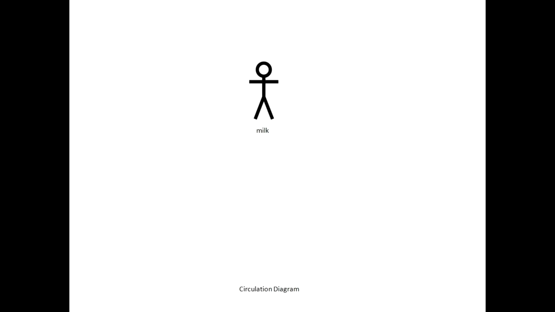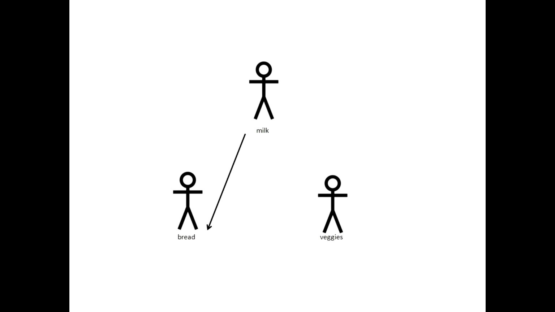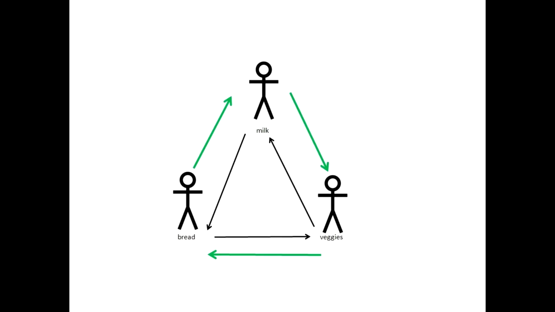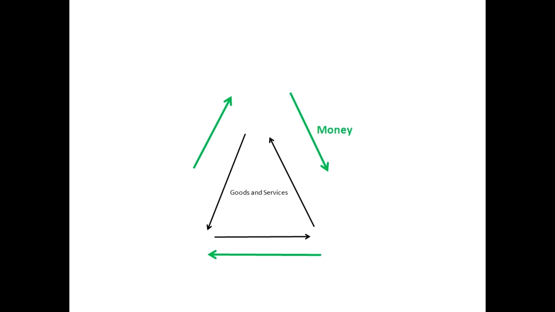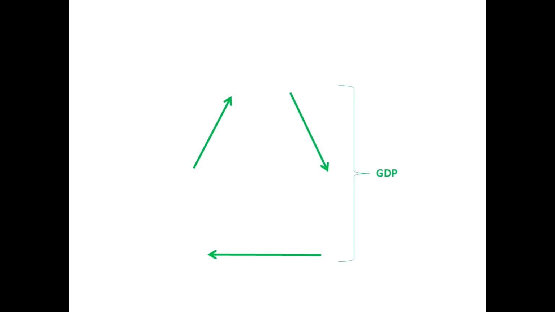We'll illustrate the economy using three people who are producing things. Each of our people sells goods to the next person. This flow of goods is represented by black arrows. At the same time, money will flow in the opposite direction. This is illustrated by the outer green arrows. The diagram shows that each person's income is also what they spend, and that one person's spending is another person's income. The circulation of money is akin to what economics calls GDP.